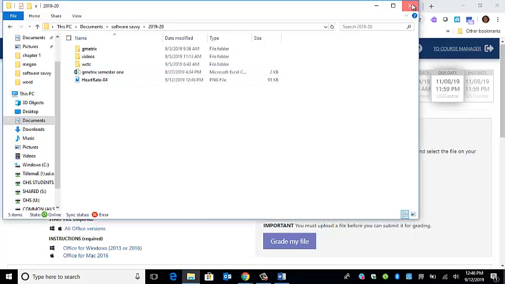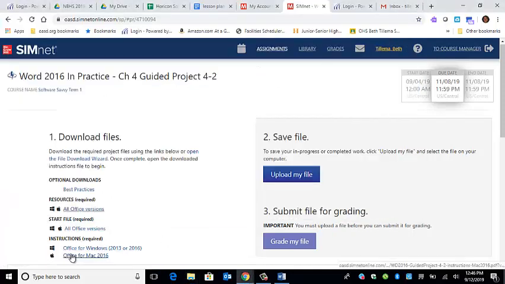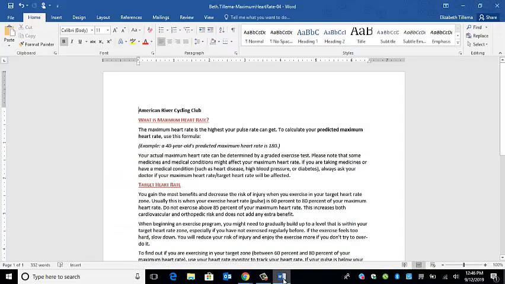Now I'm going to go off of my directions file. You can open up the directions here if you choose, but I've got a paper copy in front of me. So I just completed steps 1 and 2. Step 3 wants me to insert word art. So it says select the title of the document, which is the American River Cycling Club. I'm going to triple click to select it.